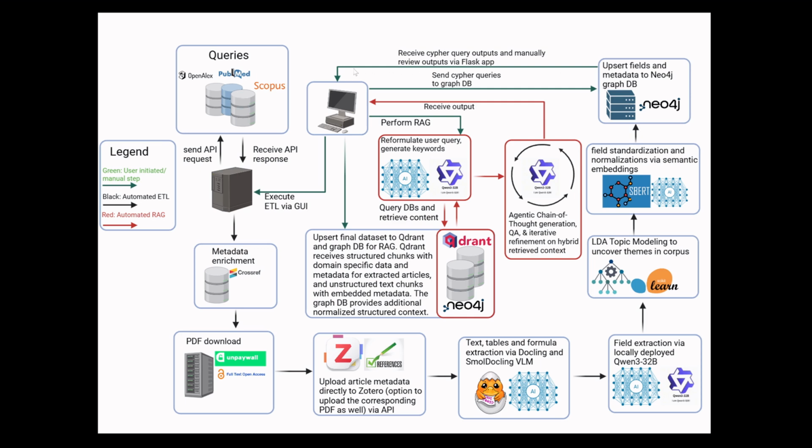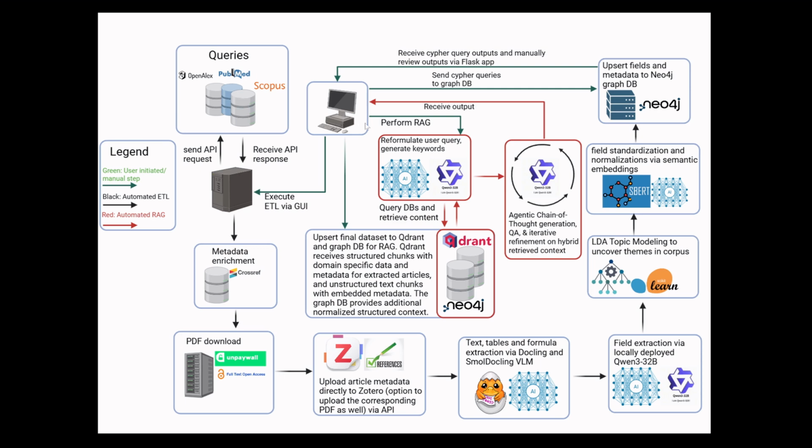And then to continue on to the actual RAG step, first you manually review all the articles you got from the graph database. Once that's reviewed, you start the actual RAG process. The first step is you send your corpus into Qdrant. It's already in Neo4j, so all you gotta do is query it.